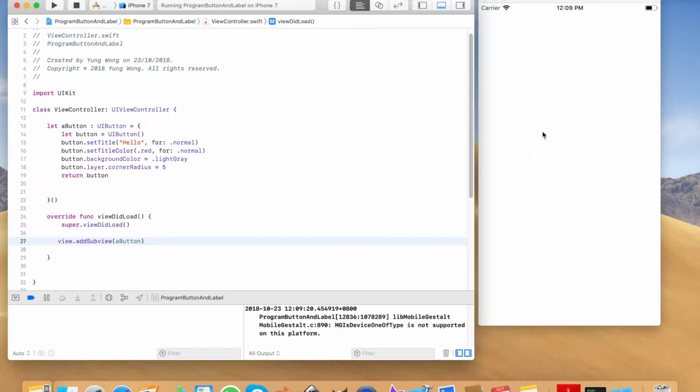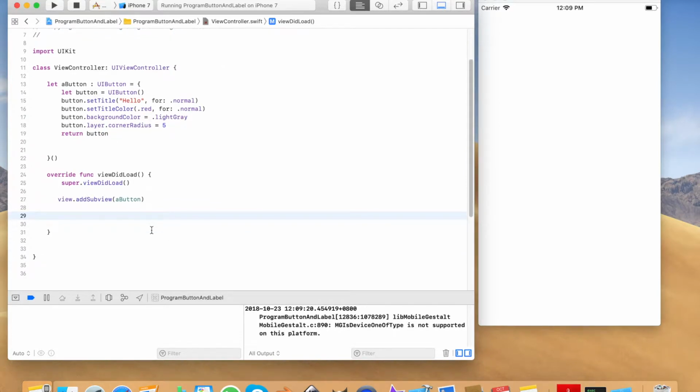where you want to put these buttons. So right now I want to put the button in the center of this phone. So I need to give some constraints. Usually for every item you create in the view, you need to have constraints so that they will exactly know where you want to put them. How to put a constraint?